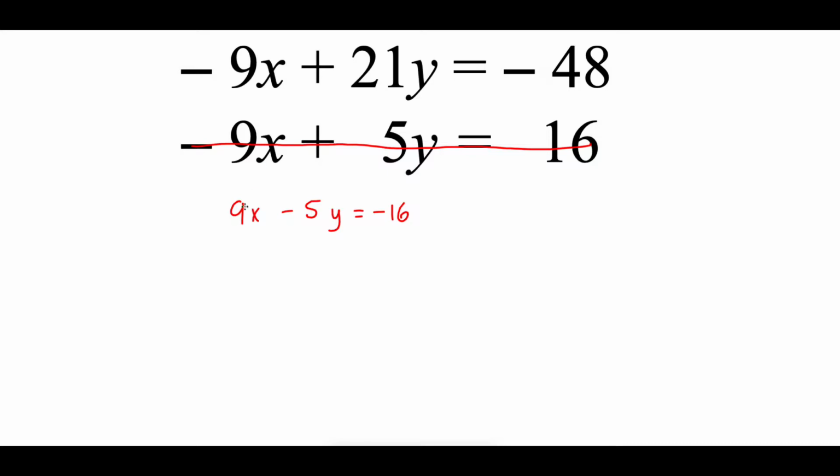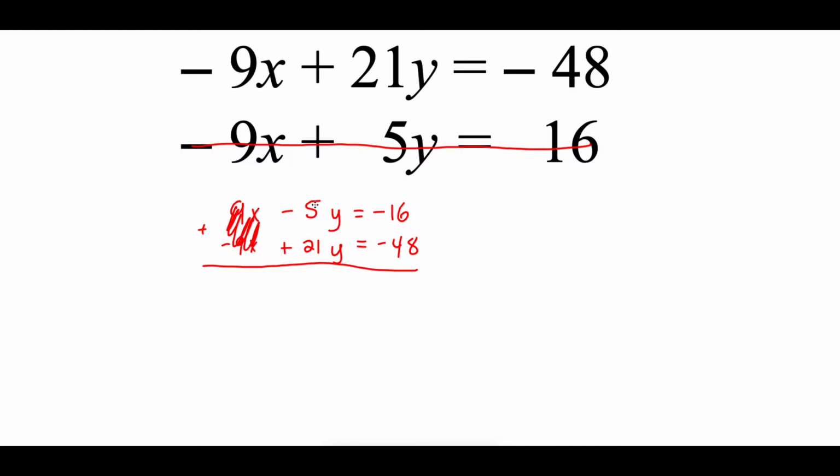I just got an x with a positive 9 in front of it, so I want to keep this -9x the same. So I'm just going to copy down that top equation just as it's written so that we can do our adding with these equations. Now when we add these equations together, because of the positive 9x and the negative 9x, these x's are going to cancel out.